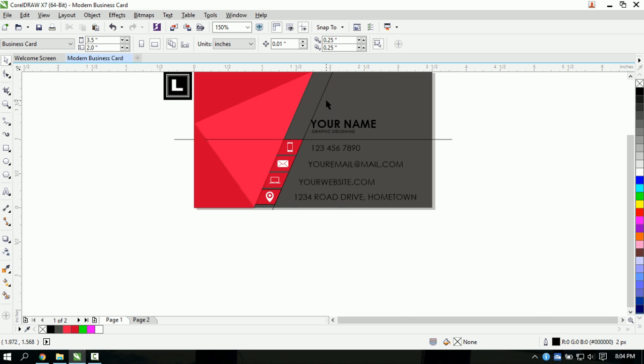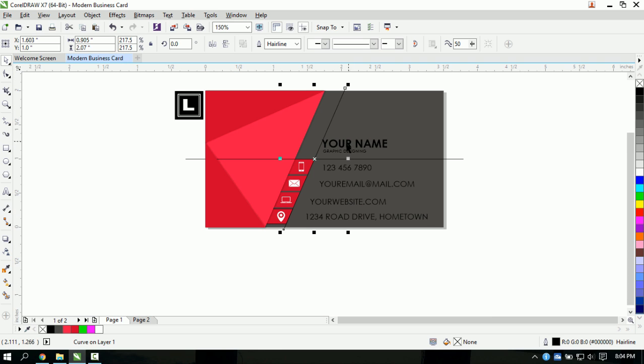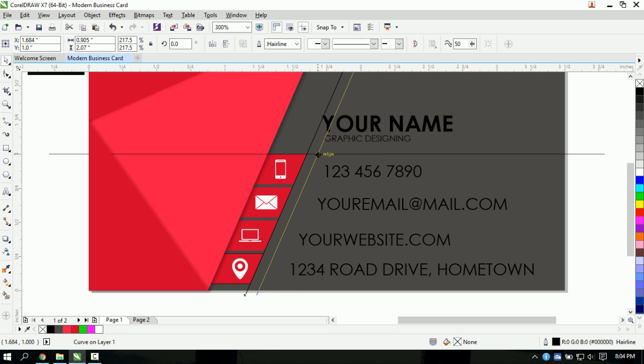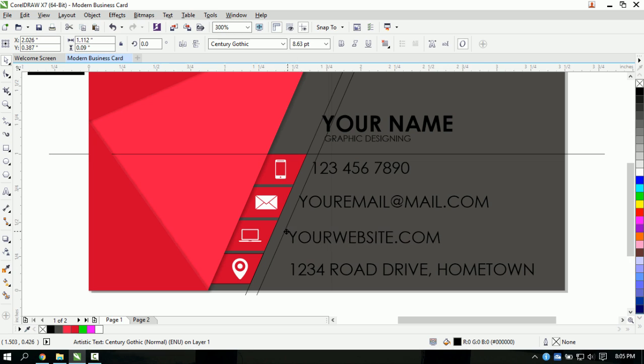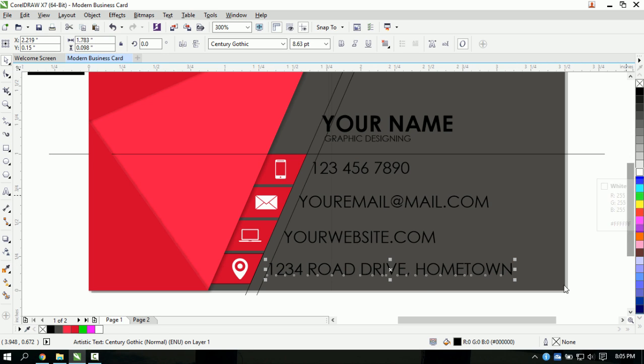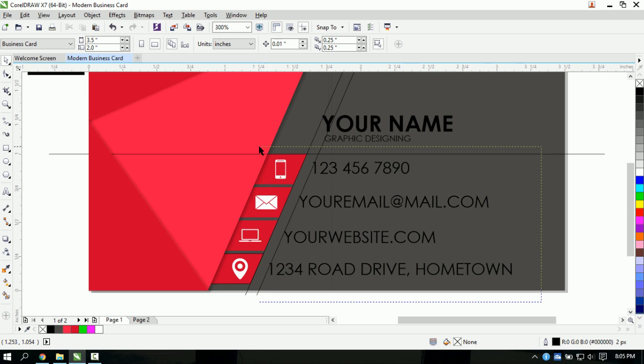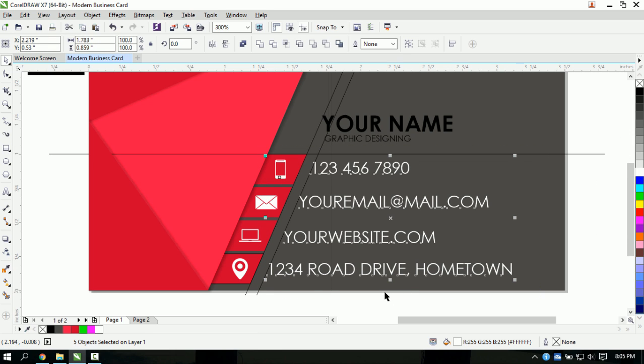So what I would like to do is this, is to say Control C to copy that, Control V, the guideline, and I'll just move it, I think somewhere there. That's perfect. So what I would like to do now is to make sure that this snaps here, this snaps here, and then this one snaps here, this one snaps here, and then maybe this one snaps here. And we change the color of those elements to maybe white, just like that.